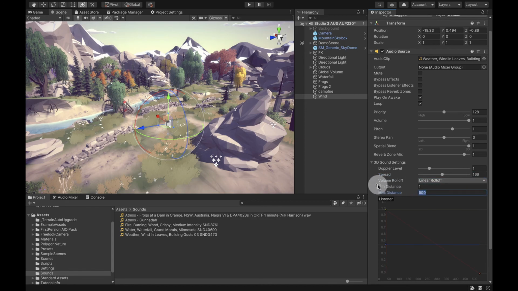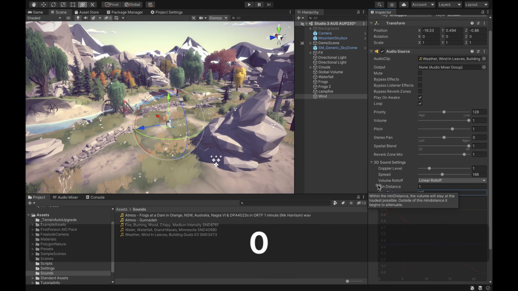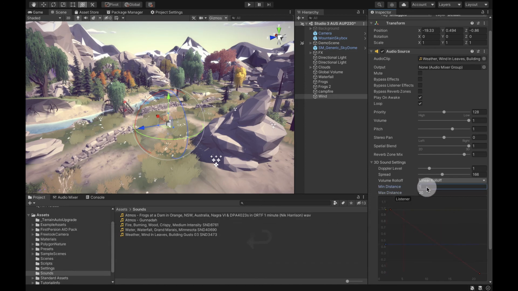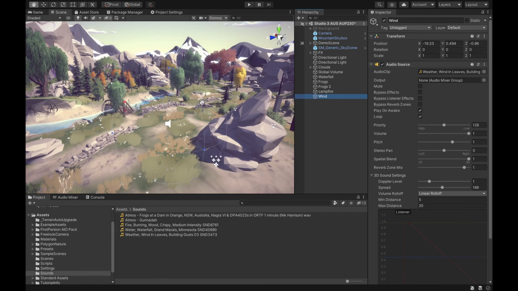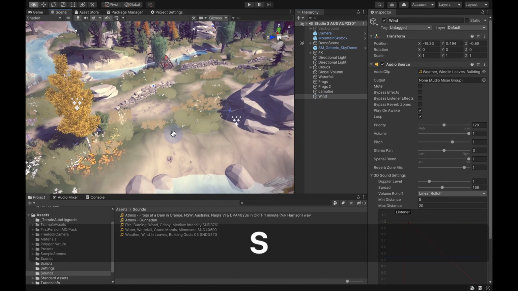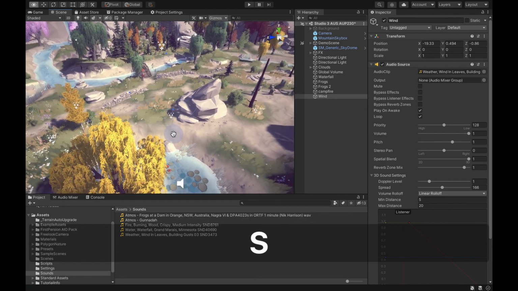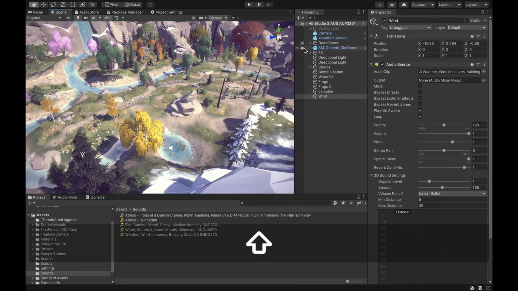Max distance. Let's take this to 20 meters. And min distance, let's say 5 meters. So 5 meter radius is where the audio source will be at max volume. So let's just have a look at that on the map.